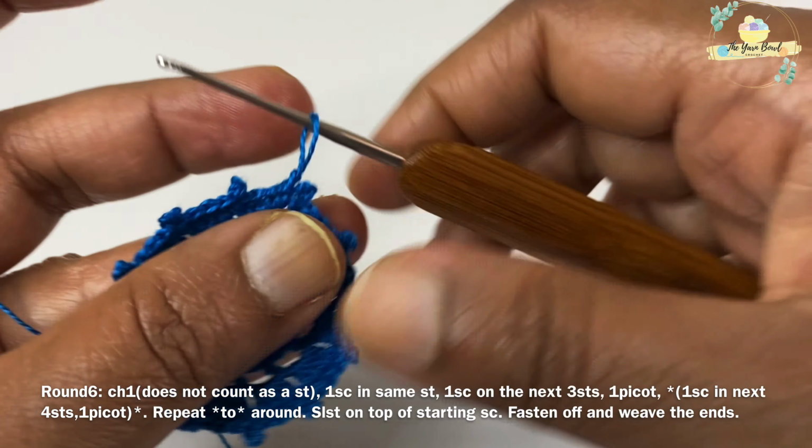So you can see that this is not stiffened up and it's kind of wobbly. As I always tell in my earring tutorials, we need to block these fine thread earrings. So for example, I'm going to block it with half a teaspoon of white glue and half a teaspoon of water. Mix it well and dip your work in that and then air dry them for about a day or so.